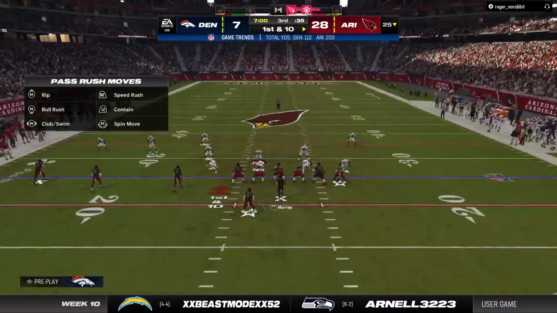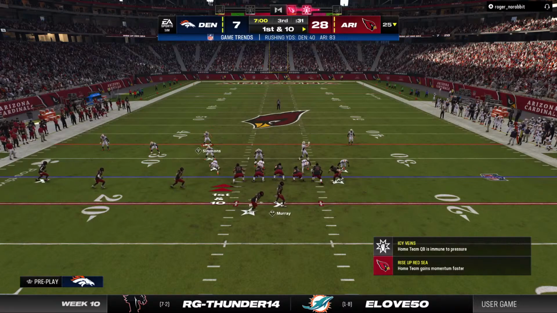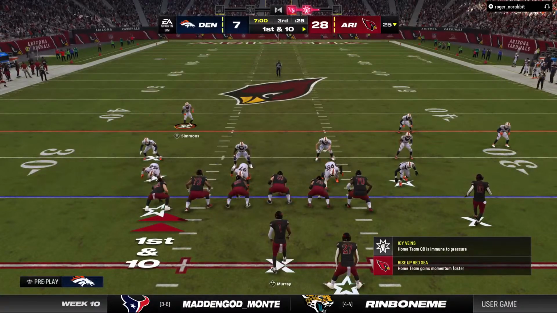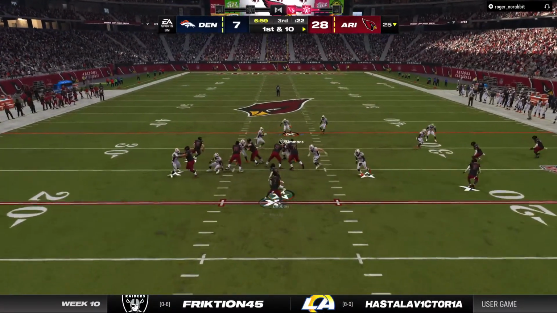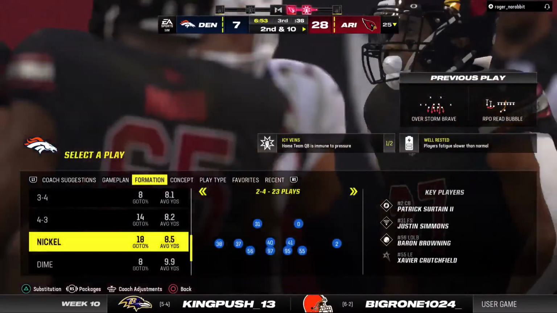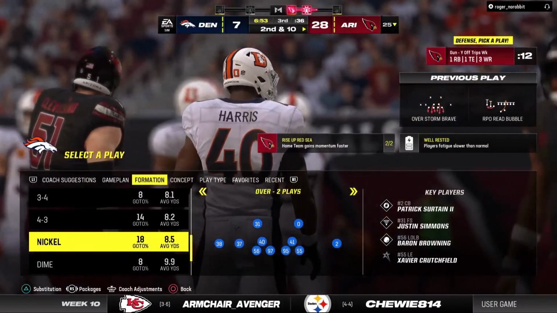Arizona's offense at the line, ready to get their drive started. Second half starts with a run by Dobbins. And he's going to be met at the line of scrimmage and taken down. Brought down on the play by the linebacker, Christian Harris.